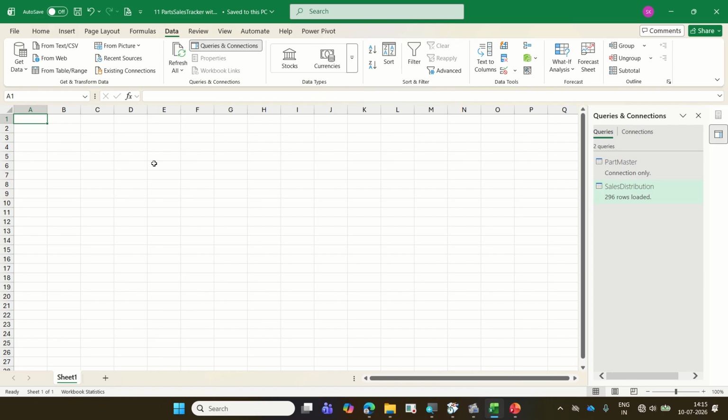Because you already loaded it. If you have loaded, you cannot do it again. So close and load it. Here, close it, close it. See, you have loaded, so you will not get the option. Load to, close and load to will appear only once. After loading to Excel, you cannot do that. Then you have to do everything in Excel.